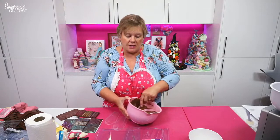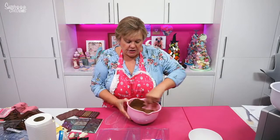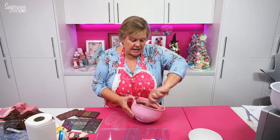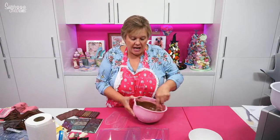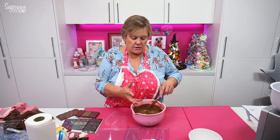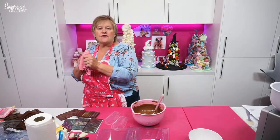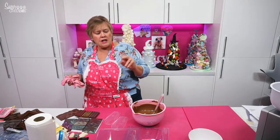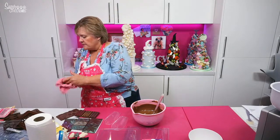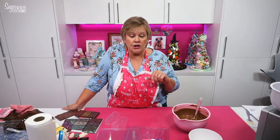Now I can really smell that salted caramel coming through the chocolate. That extra 5 grams has worked a treat with it. As you can tell, it's still lovely and smooth. Remember what I said, that even when the chocolate sets, it brings the flavour out even more in the chocolate. Let's have a look. Yes, that extra 5 grams really has worked. That is a gorgeous salted caramel flavoured chocolate. So I can leave that there, because if that sets, I'll just put it back in the microwave again.